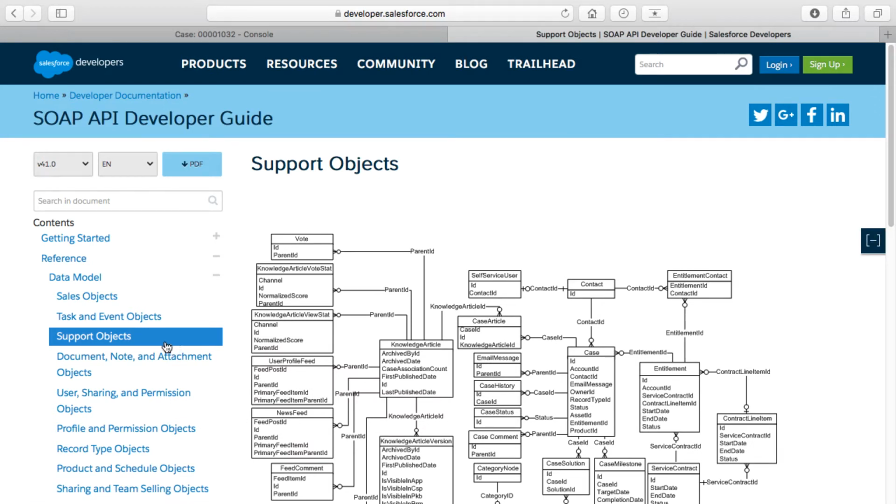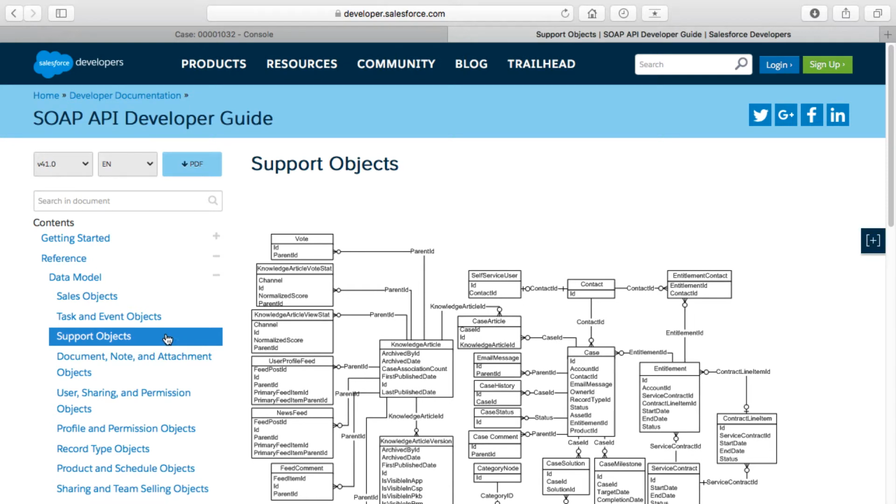You've got different object diagrams available. I'm on the Support Objects diagram. I was hitting this because I'm trying to explain some concepts towards the Service Cloud Consultant Certification Exam, which I've got a course coming out soon for that. And so I wanted to take time out from recording those lectures in order to share this publicly and make you aware that you can access these different ERD diagrams.